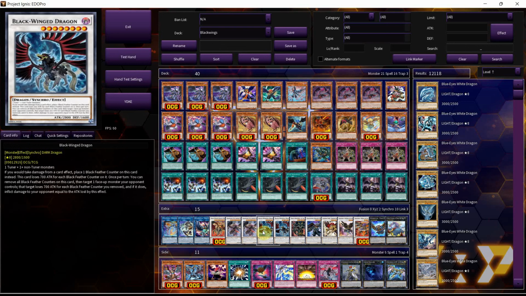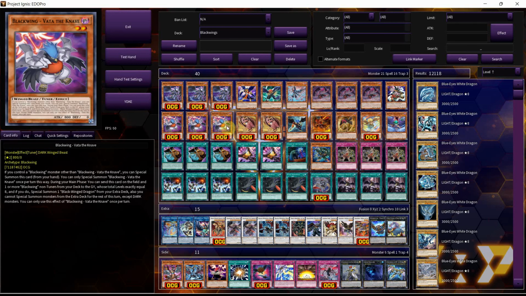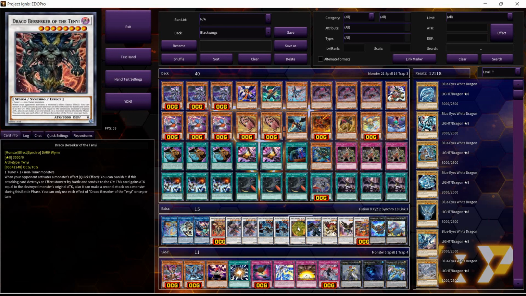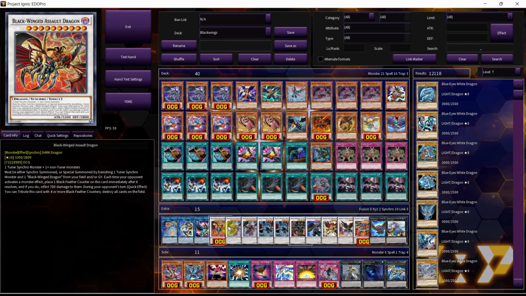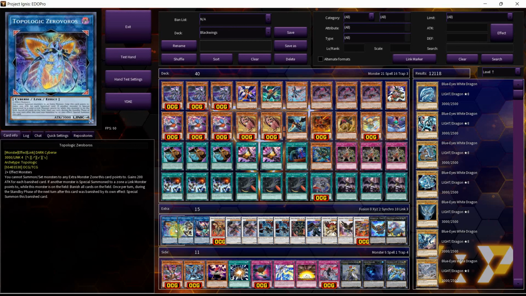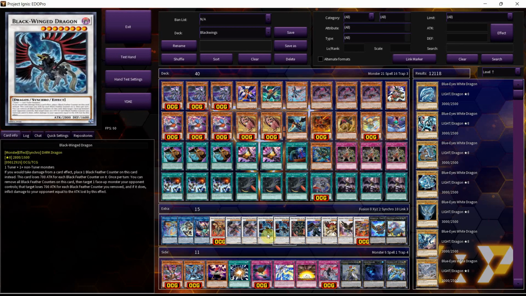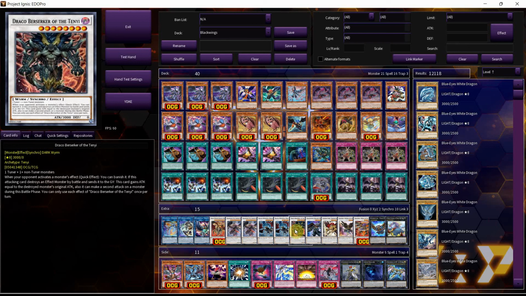We have the 2 Blackwing Dragon, which is now just one of the most important cards in Blackwings, in my opinion, because of Veda. Veda just changed the entire outlook on this card. The Draco Berserker of the Tenyi. Only reason I'm not playing Borreload over this is because I'm not going straight away into Zero Boros with the IP and the Y-Strix all the time. I think even in one of the combos I showed, didn't even go into your Y-Strix mask, and you can't even get a monster that way to equip to Savage. None would be in your graveyard.